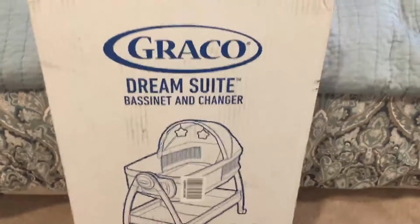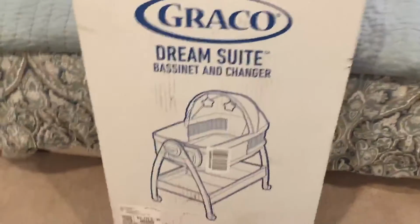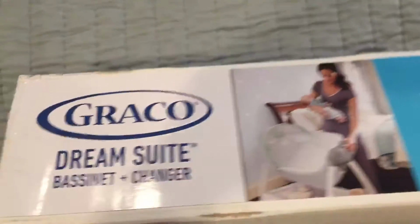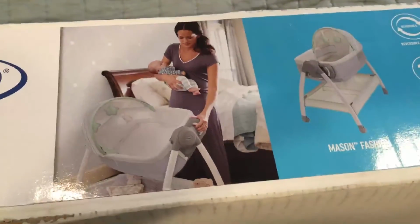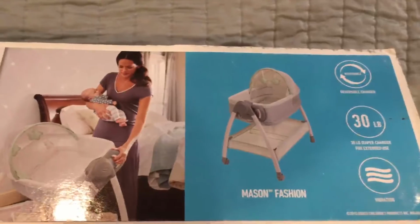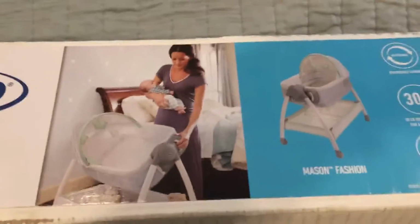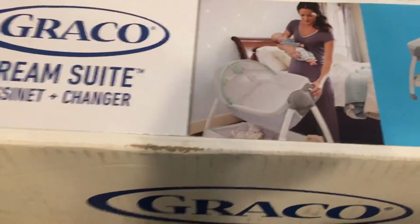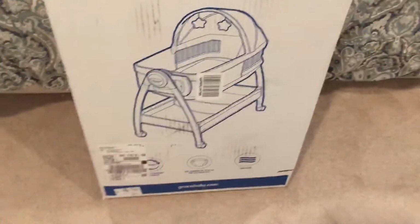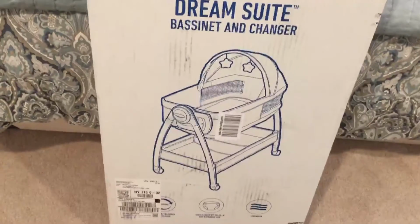Alright, well, I'm back with another video because there's another piece of baby equipment to be put together. This is the Bassinet Dream Suite Bassinet and Changer. I guess that's what it's going to look like. I am not sure how long it's going to take me. I'm hoping some of the pieces are together, but I am going to open this box up, lay out the pieces, get the directions, and I'll pick this video back up.